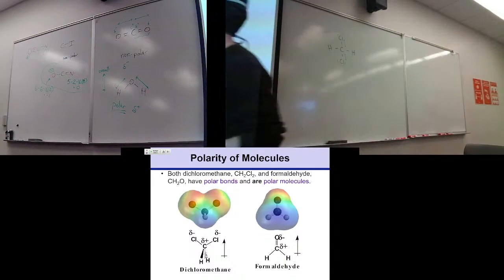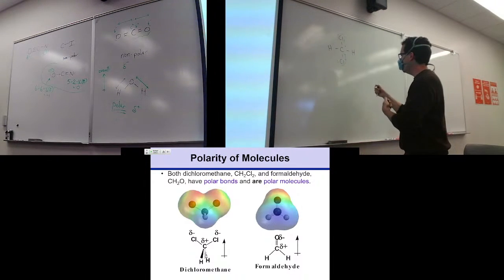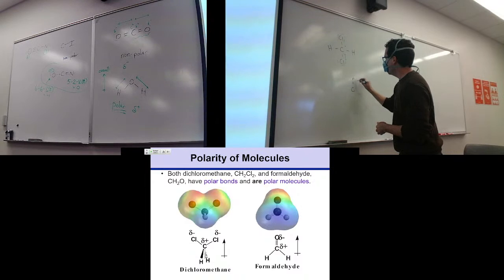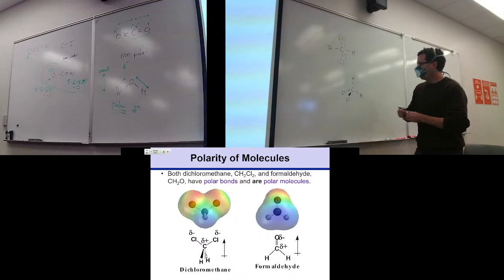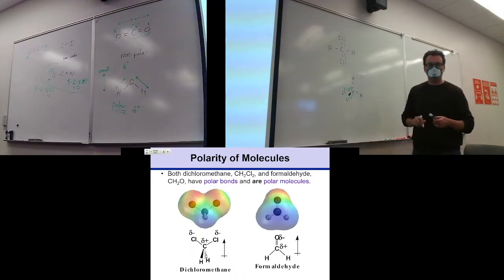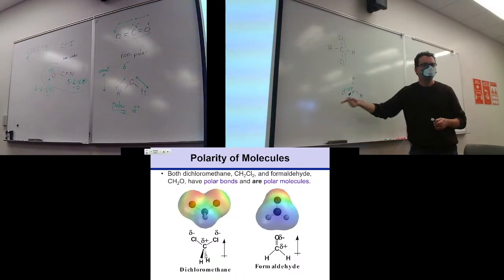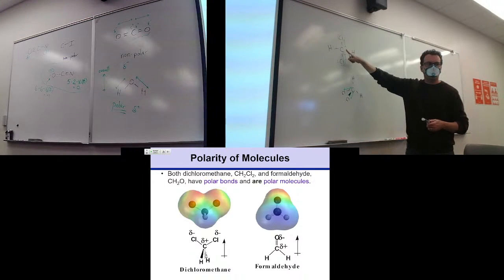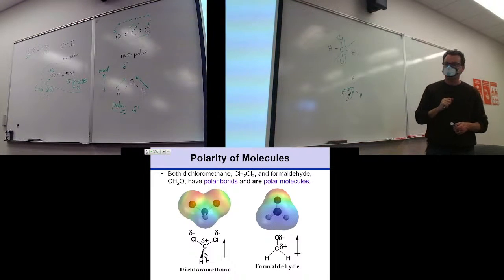This is not a nonpolar molecule, because that's not the way it looks. It looks like this. It's three-dimensional. It's tetrahedral. The true picture of dichloromethane is something like this. Okay, and so now if we look at the dipole moments, you've got one going this way and one going this way. And I think it's pretty clear now that the dipole moment is overall in that direction. There's no canceling out like you can see with this. This is the wrong way to look at it. So this is a polar molecule. You can see it there too.